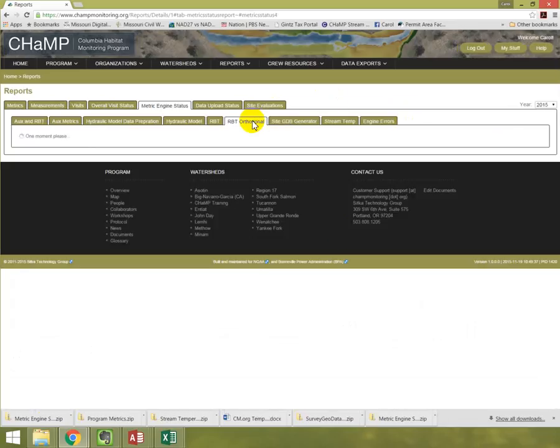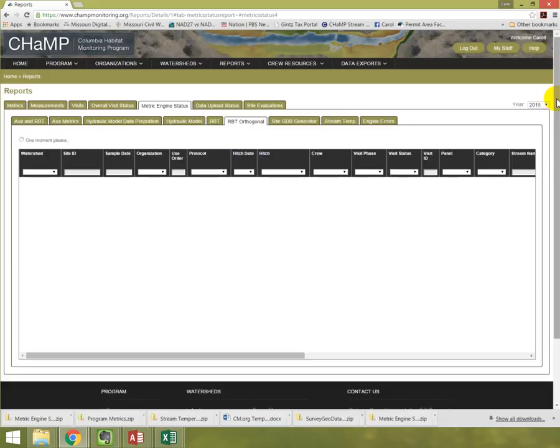So we can navigate to the orthogonal tab and notice that we're only going to be looking at 2015 surveys at this time. So this does mean that we might not know exactly what's going on whenever we go to this tab, because the orthogonal engine is going to align all visits to an individual site across all years. But this will give us a first glimpse at where the topo survey might be in the process.